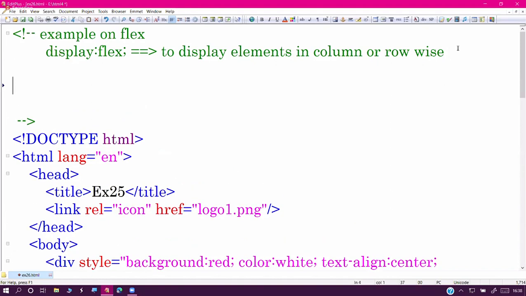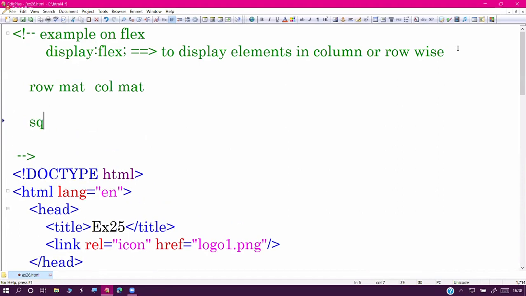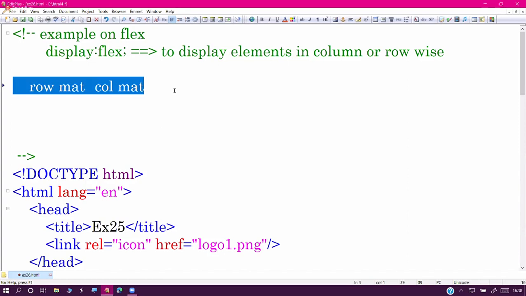Okay, do you remember the mathematics matrix concept? In that we have the row matrix and column matrix concept. Of course, a square matrix is available and a rectangle matrix is also available. Square and rectangle is the next topic, the next explanation. Current explanation, row matrix. In a row matrix we have rows only. In a column matrix we have columns only. But however the column and row matrix shape is forming, your HTML tags also align in the same order, like a row matrix or like a column matrix. If I need both, sir, the square matrix, we'll see that in the next example.